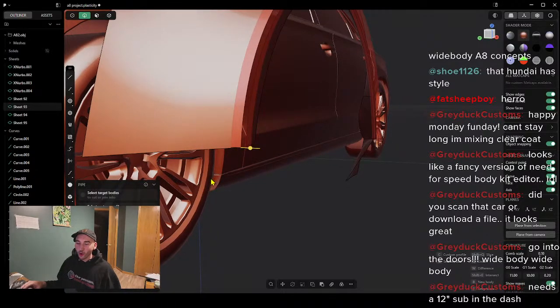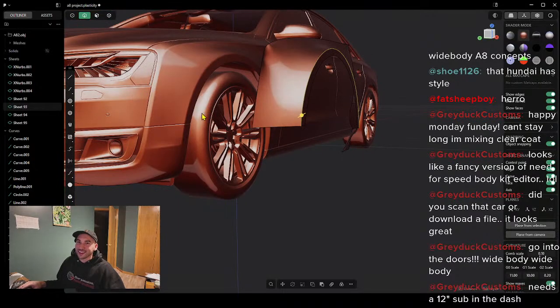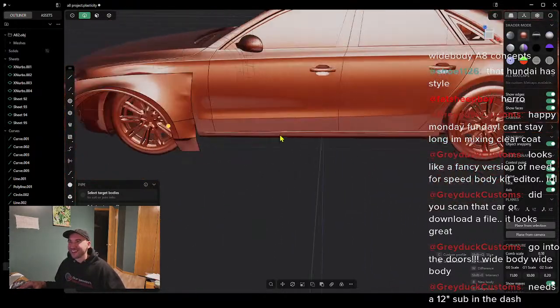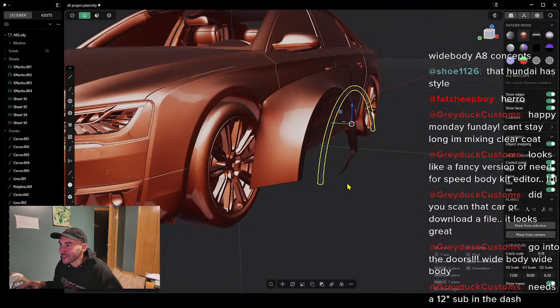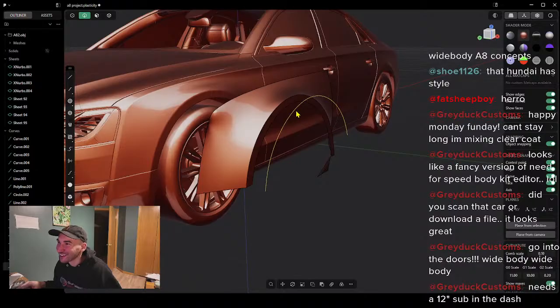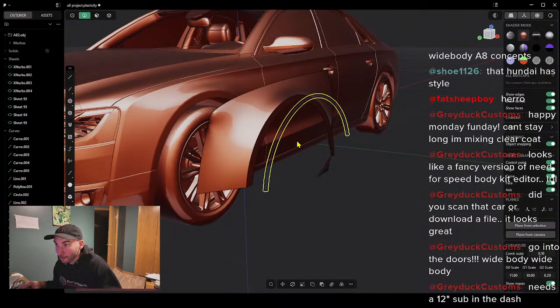Or do I want to make it? Oh, I want to make a new pipe. Okay, so I take this edge here, this curve, and I duplicate it. Okay, and then I turn this into a pipe. There we go. So now I have a pipe that's shaped exactly like that arch. And then I'm going to take that pipe. Oops, it went away. Go back. Oh, it went away.